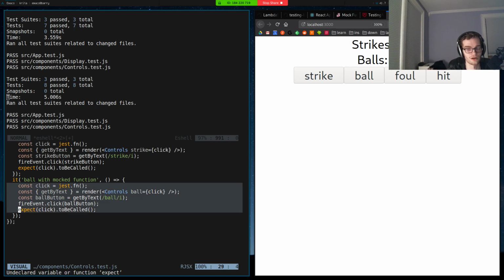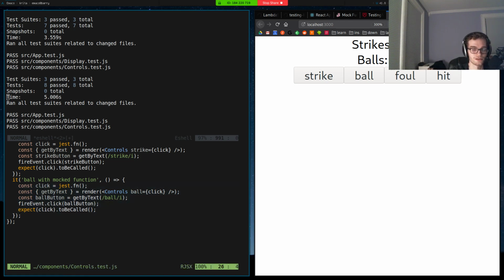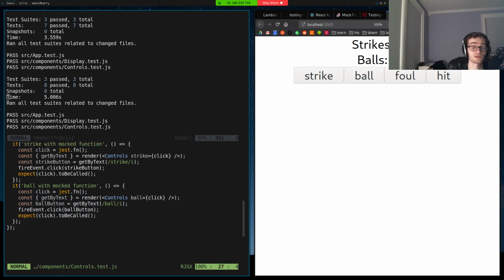Is it long, and is it copy and pasted a whole bunch of times? Yes. And so there is a drawback there in that it's less maintainable, because if we want to change one of these tests, now we have to go and change all of them. But it's very explicit. Dustin mentioned today that tests serve as documentation. I can go into this test file and read this, and I can see that we pass a function to this prop, that we click on the button, and then we should have called that function. It's very clear to me what's happening here.